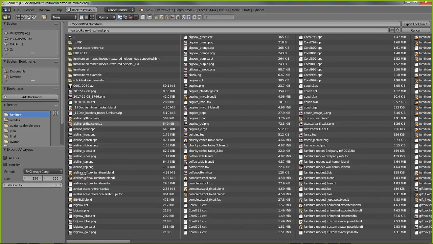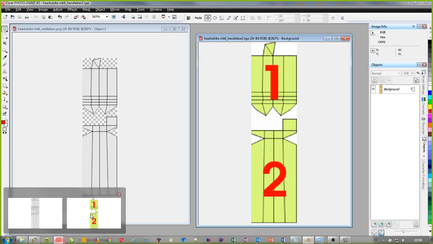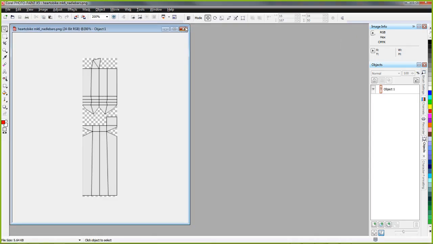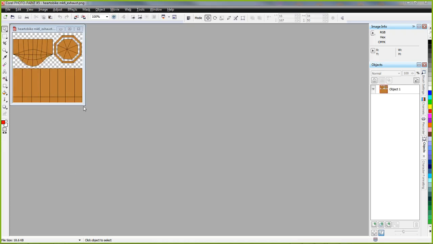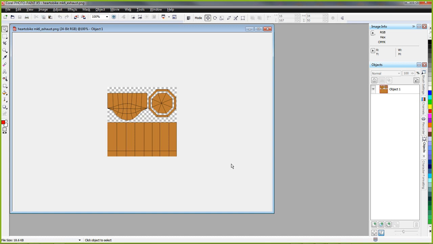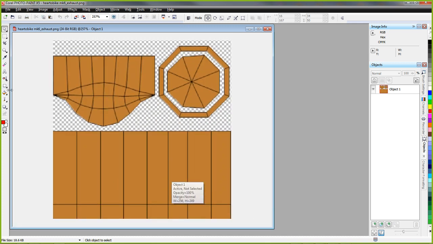Blah de blah de blah. 1. Yep. So that's our exhaust UV.